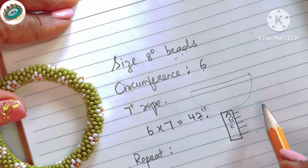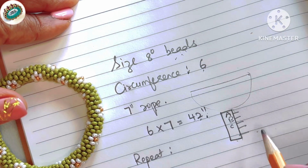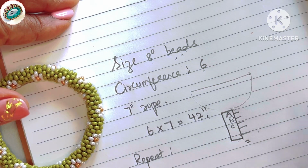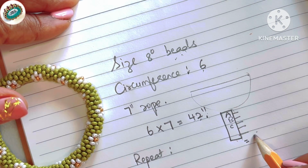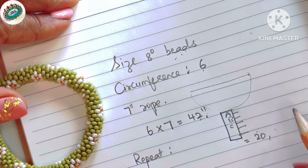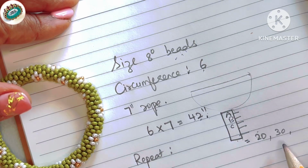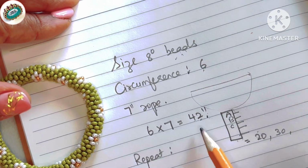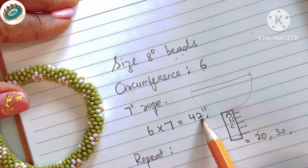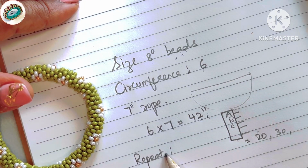So in that pattern, this one complete pattern is called a repeat. This could be equal to any number of beads. It could be equal to 20 beads, or each repeat could be equal to 30, or any number it can be. So now, in order to achieve 42 inches of the pattern, you have to do the repeat.